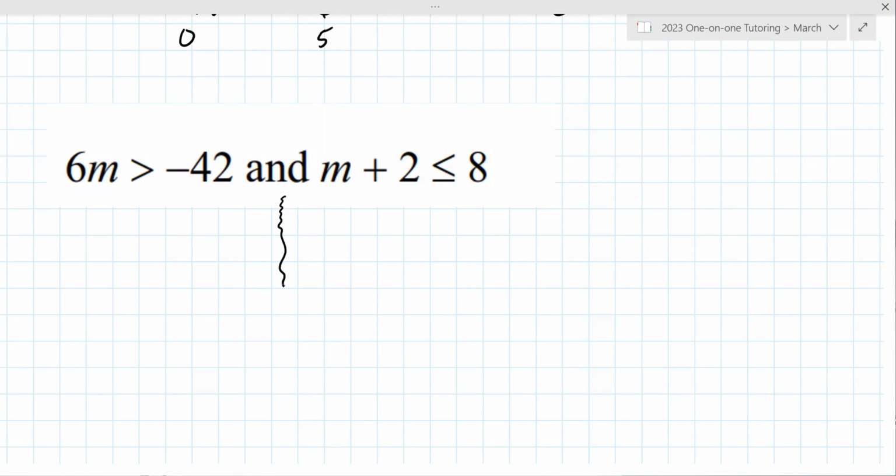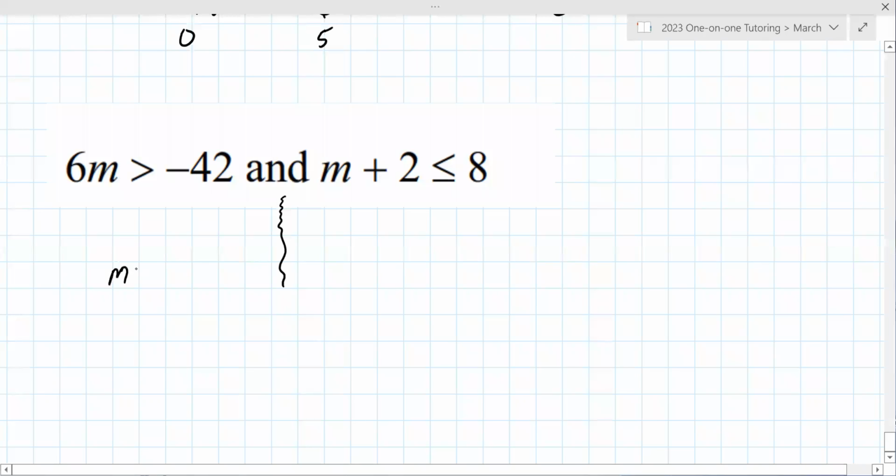I have my answer. Yeah, m, and then what on the left here? M is less than -7. Like this? Yeah. What causes it to switch signs here? Oh, nothing. I divided by 6 and got -42 again. So m is greater than -7. Good. And how about the other one? M is less than or equal to 6. Good. Now, it's "and," so they've got to both be true.